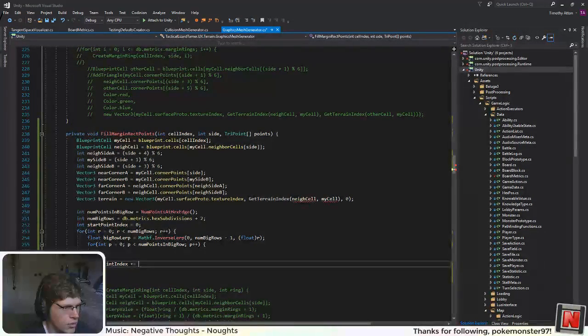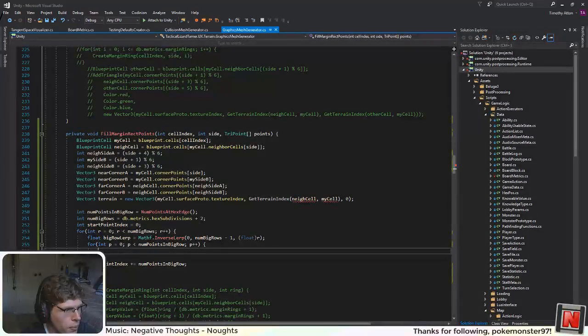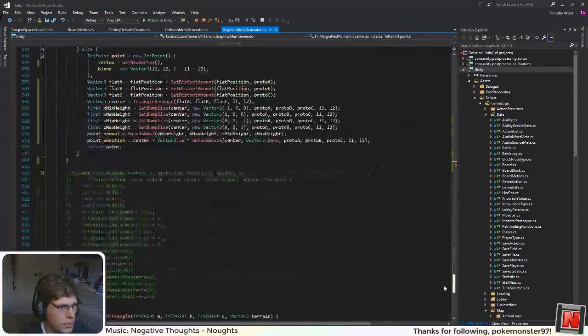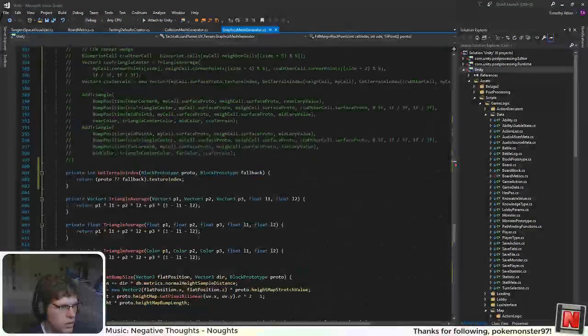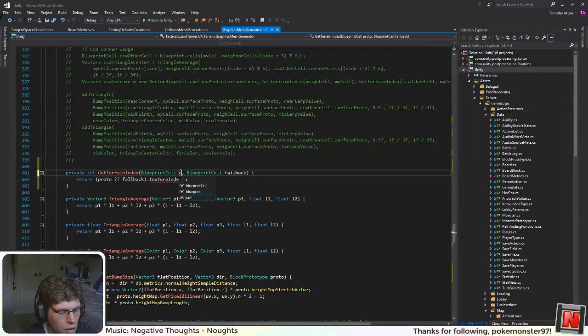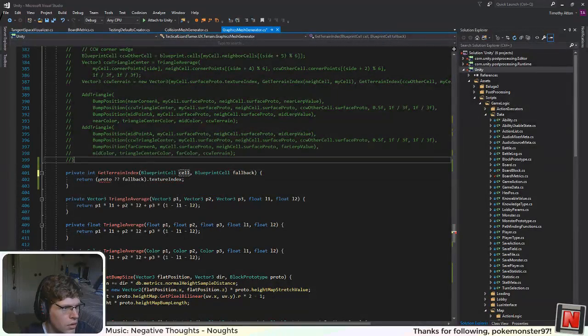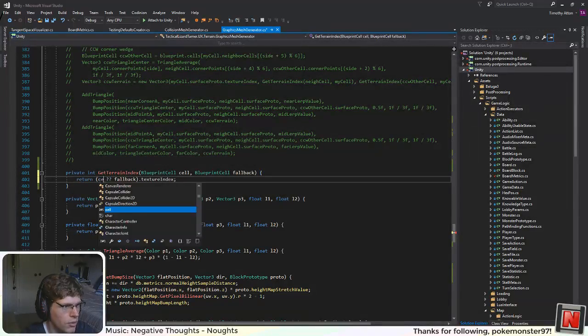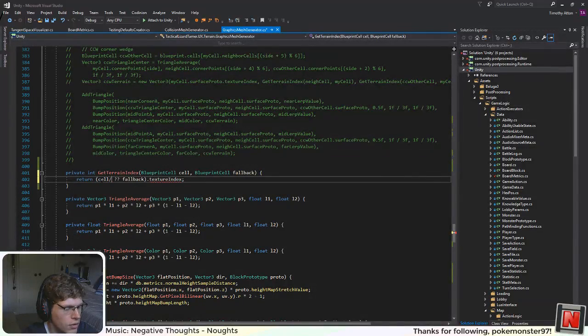Oh, trying to do equals there. Oh, get terrain index actually takes a blueprint cell instead of the prototype. Okay, well the cells will never be null, so I can still use this null coalescing operator.